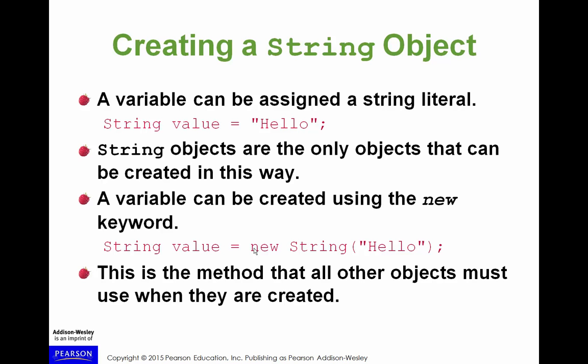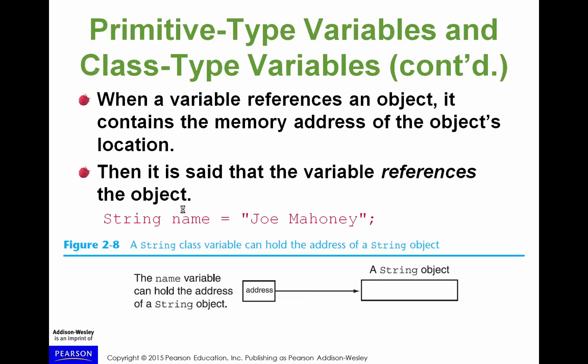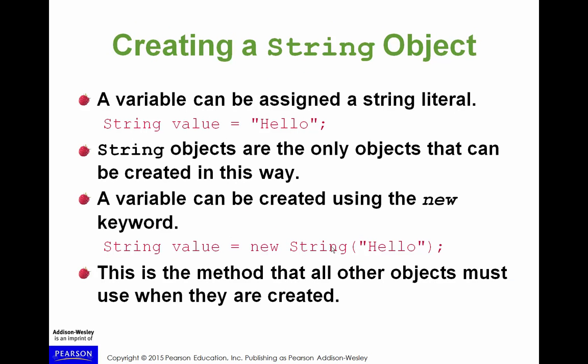And then on this side, we're saying, okay, now make a new string object, and put the data hello into it. And then finally, assign that string object to the address that we created when we created this variable. So you can see two things are happening on either side, and then the third thing is happening when we make the assignment. So that's part of why it's important to understand what's going on here. And then it makes a little bit more sense as to why so much is happening here and why this is a little bit repetitive.